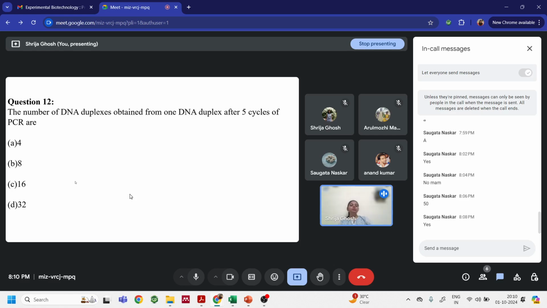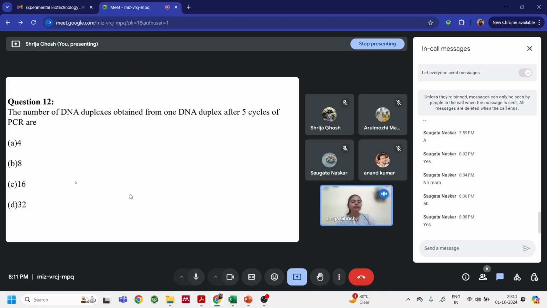So I told you that in a PCR reaction, if we start with one strand of DNA, after one cycle one double stranded DNA will separate into two single strands, and new strands will form against those. That means one double stranded DNA becomes 2. So after 5 cycles, how many double stranded DNA will we have? Can you calculate it now?